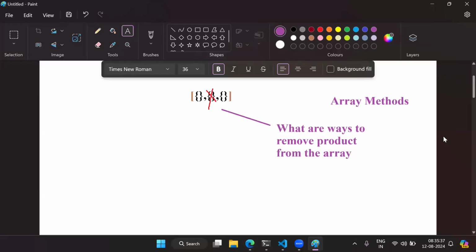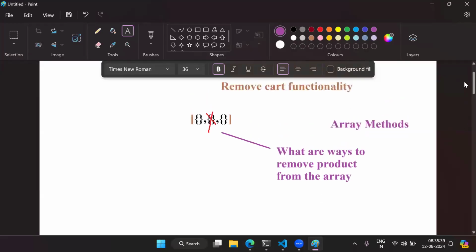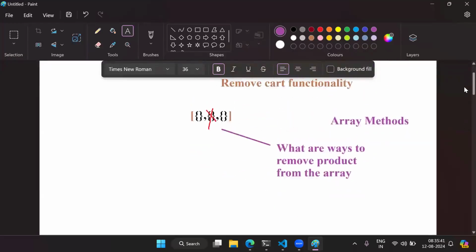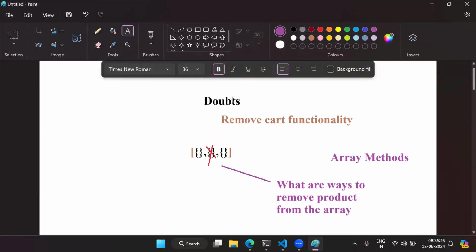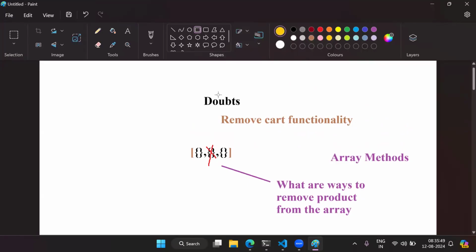So tomorrow I want to see everybody's output, how much you have done. And the people who are already done, so just work on this remove cart functionality. Okay, there is nothing new to teach in this. Already you know everything.